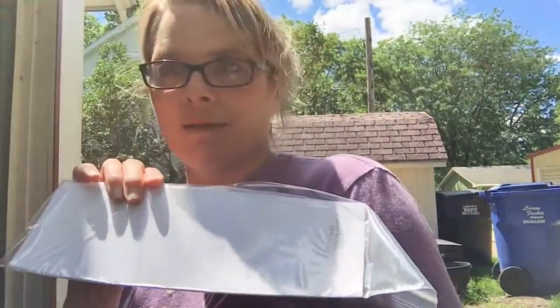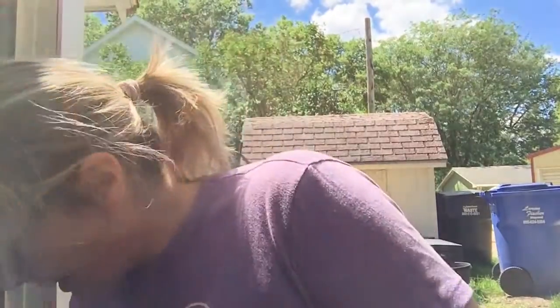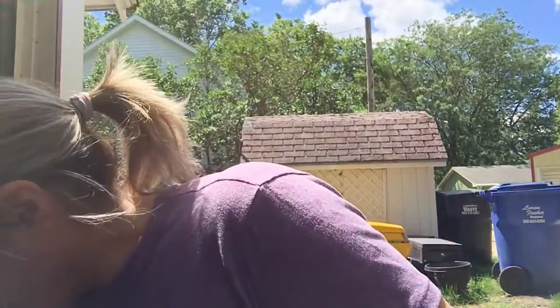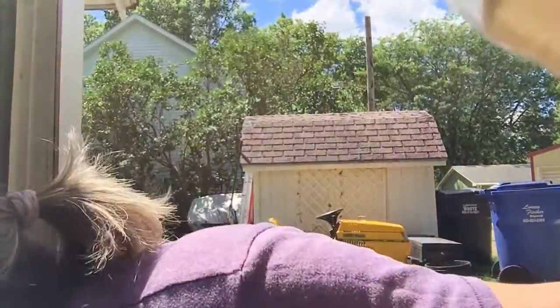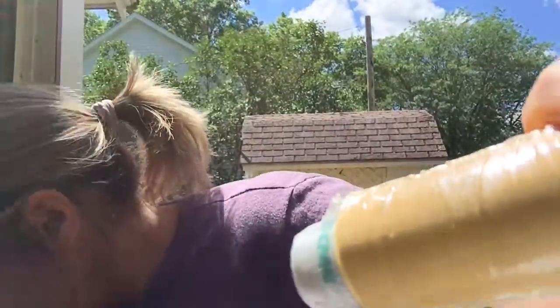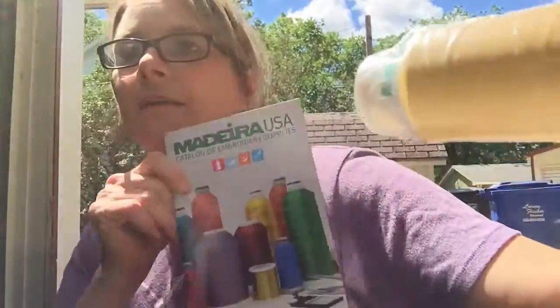And you also get some cap backing and Solvy. And if you don't know what Solvy is used for, there will be another video. And you got a cute little pack here. It's got needles and nippers and tweezers, all the good stuff that you need for embroidery. And a catalog.